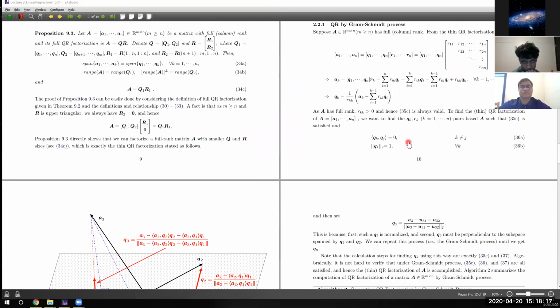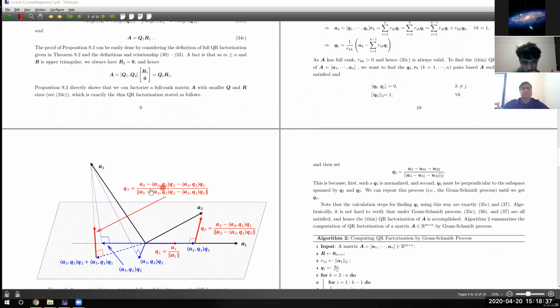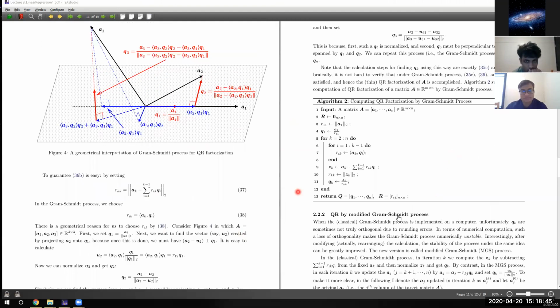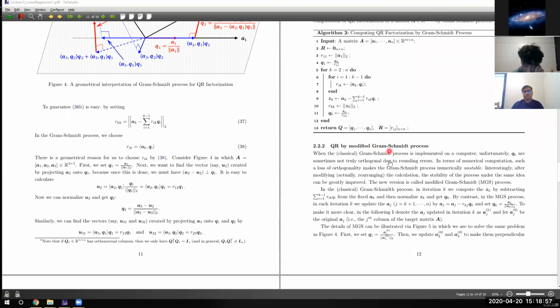And as I mentioned last time, you'd better check it until K equals 4. That's going to be easier. It doesn't matter what A is, and it doesn't matter what Q is. Do it by yourself, step by step, very clearly. Then you're going to understand this Gram-Schmidt method more clearly, and it's going to be your method, rather than something you learn and forget every time. By the way, the algorithms are here, and again, I strongly recommend you write it by yourself instead of just looking at this. It's a very, very simple algorithm. And today we're going to mention a modified version of the Gram-Schmidt process.